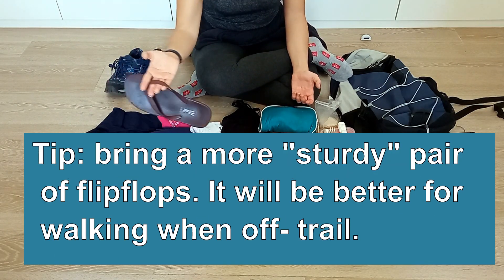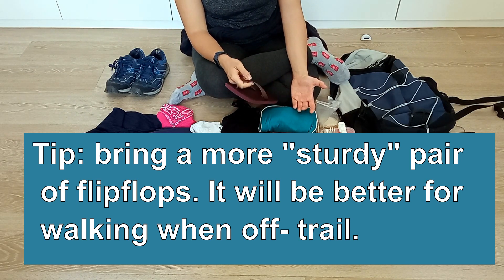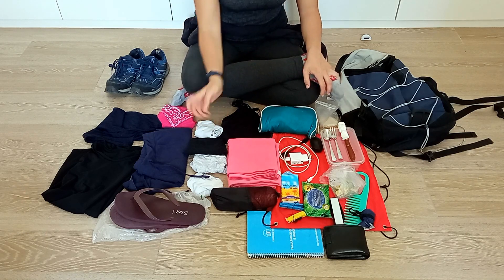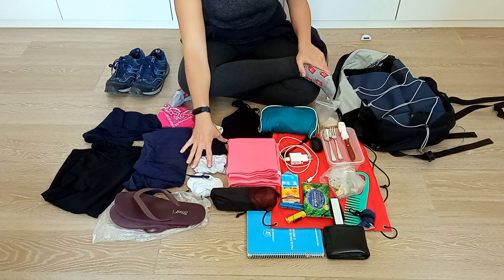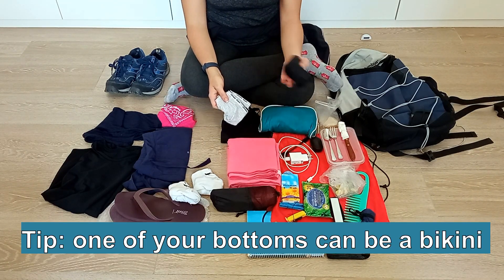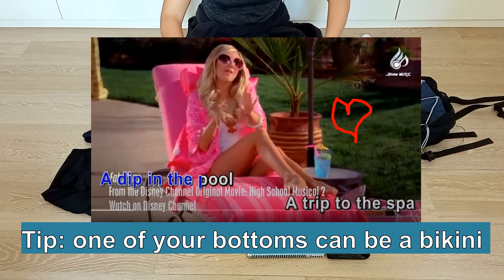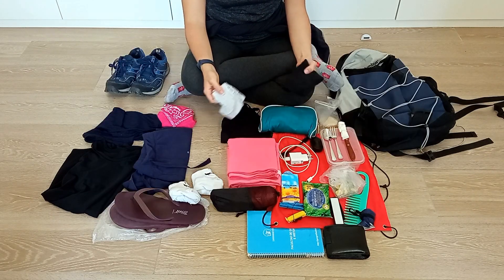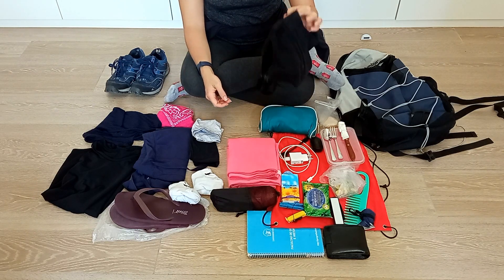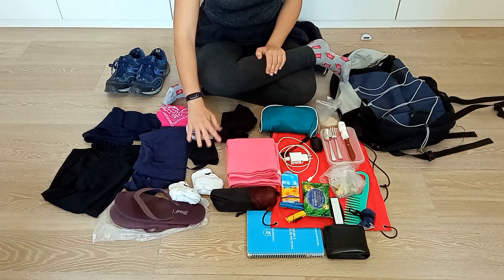For shoes, bring a pair of hiking shoes and one pair of sandals or flip-flops for showers or for when you are not hiking. For underwear, in my backpack I'll be carrying two pairs of seamless socks which will reduce the risk of blisters. One panty on and two panties off — one of them can be a bikini bottom in case you want to dip in a pool or some albergue has surprise showers. For bras, I'm wearing one and bringing one sports bra that is quite stealthy and I can use as a bikini top.